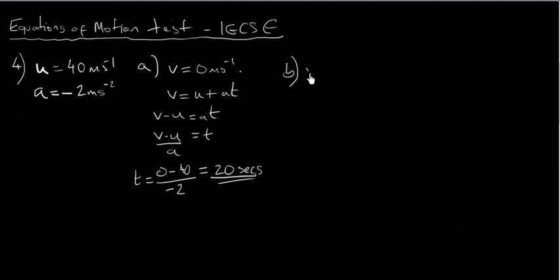That would be v squared equals u squared plus 2as. Let's check. V, yep. U, yep. A, yes. And we want s. Brilliant. So let's move this around. We want to leave the s alone, so we want to move the 2a and the u. The furthest thing is the u, so let's move the u first, and since it's adding on that side, it's going to come to this side subtracting.